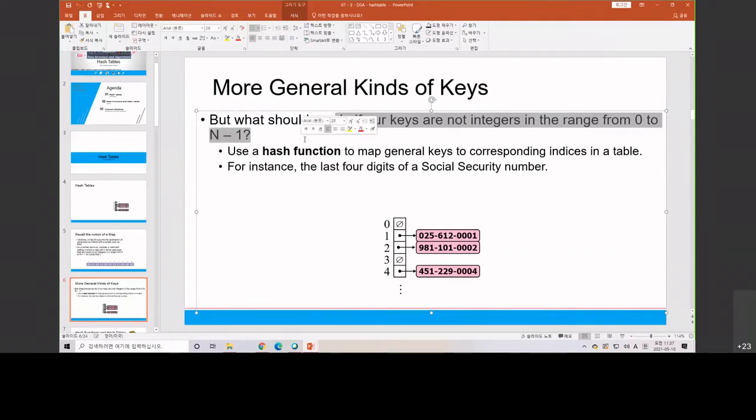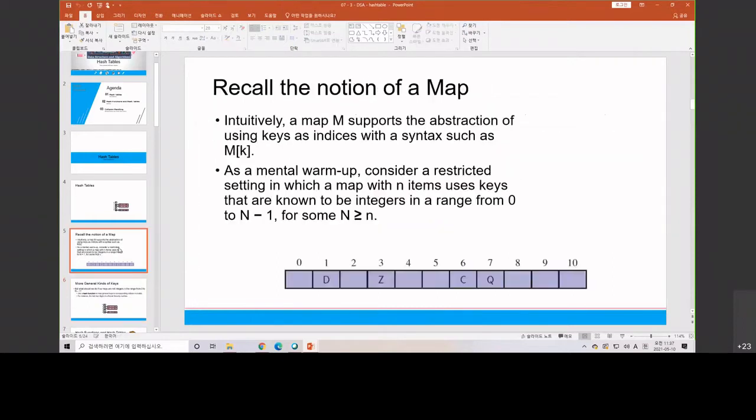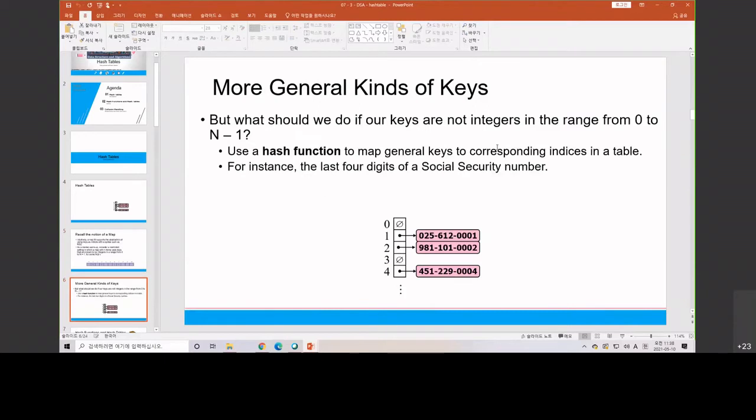Say I have 100 places. If the key is an integer, that is easy: if the key is 0, it is index 0, and if it is 5, it is index 5. But if the key is not an integer, it can be text or a character, then we need to use a hash function.